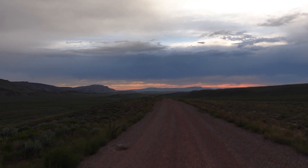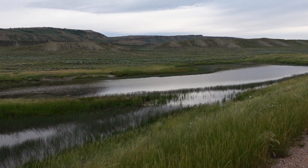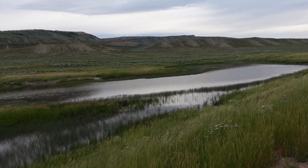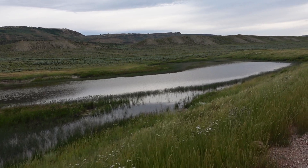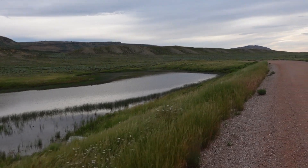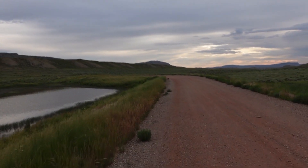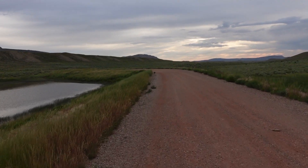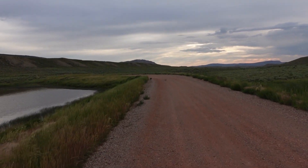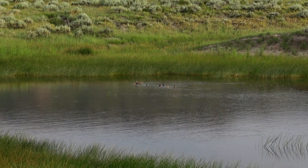There's the first pond for today — this is the one I was talking about yesterday that had reports of people getting sick from it, so I definitely don't want to drink from it. There are a couple more ponds ahead, but then in six miles is Sage Creek and that should be the next good water source. There's a whole family of ducks swimming around in this pond.